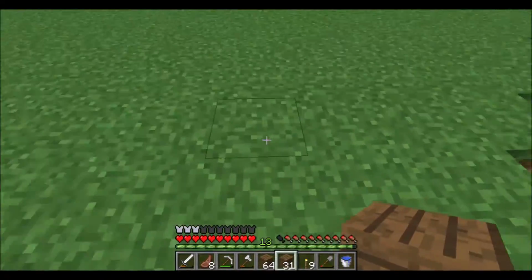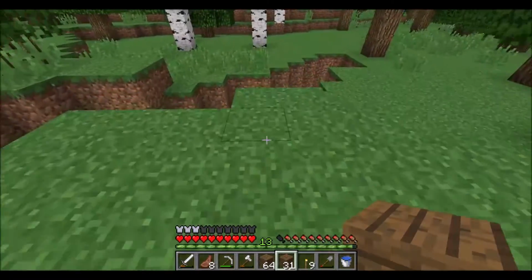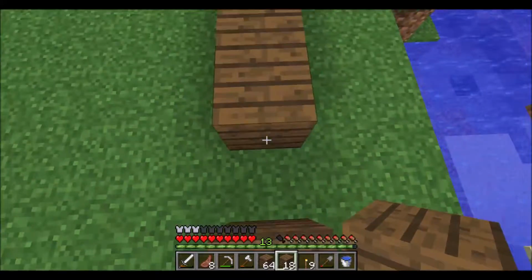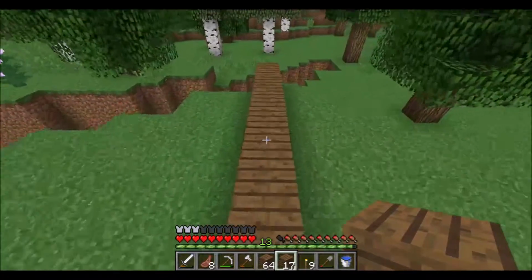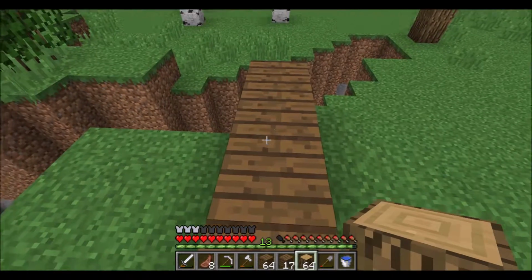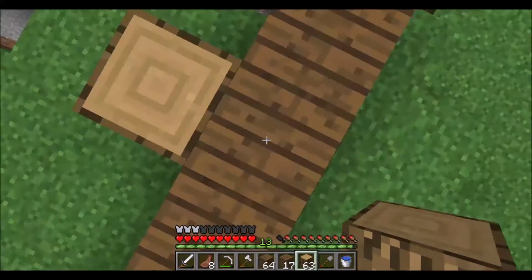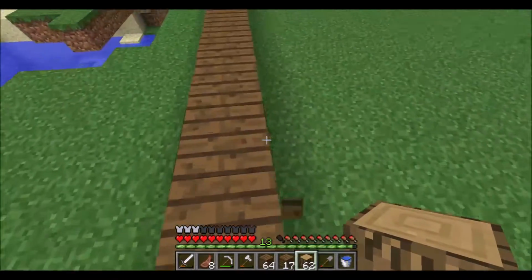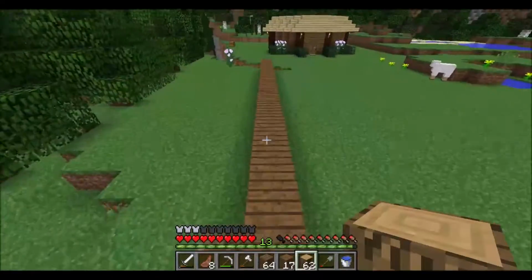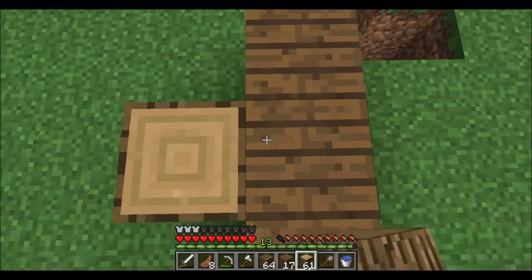So I'm going to be using spruce planks for the base of the wall. Or for the wall, I should say, not just the base. And unlike the hut, where we used spruce for the wall, we're going to be using oak wood. And this oak wood is mostly just going to be for design, not really any purpose other than that.